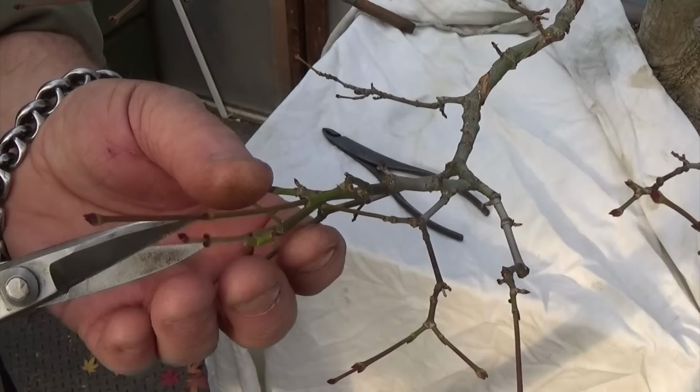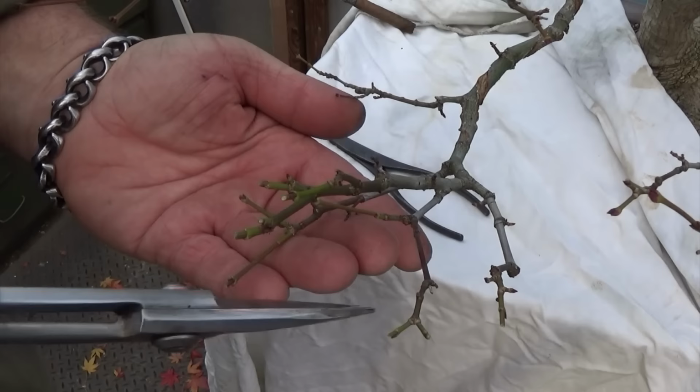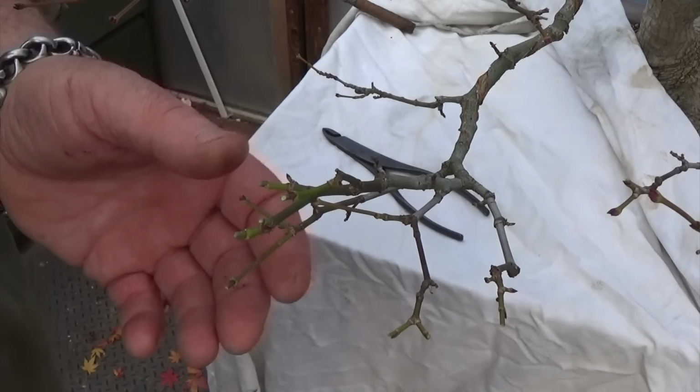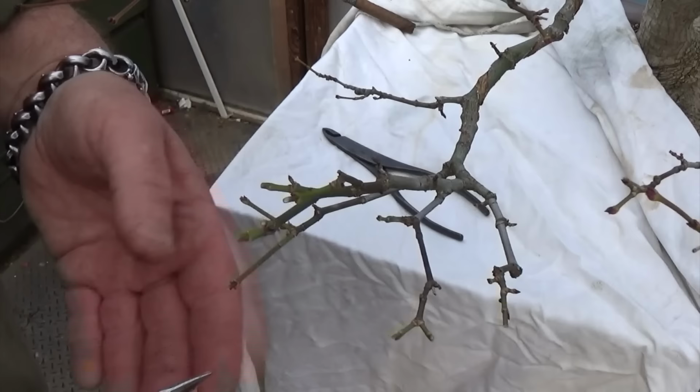So we can prune this quite happily, knowing there's not going to be any issues here. So what I'm doing is pruning these back, in this instance, to the first set of buds. But you can see we've got these little buds on the end, but we've also got some buds further back. There's a little dead piece in there. This little weak one's got a little dead end in there. We take that out, and that one's crossing, so I'll take that one out, and you can see that's all that's required on that. Got rid of all the dead ends, and that's pushed that back nicely.